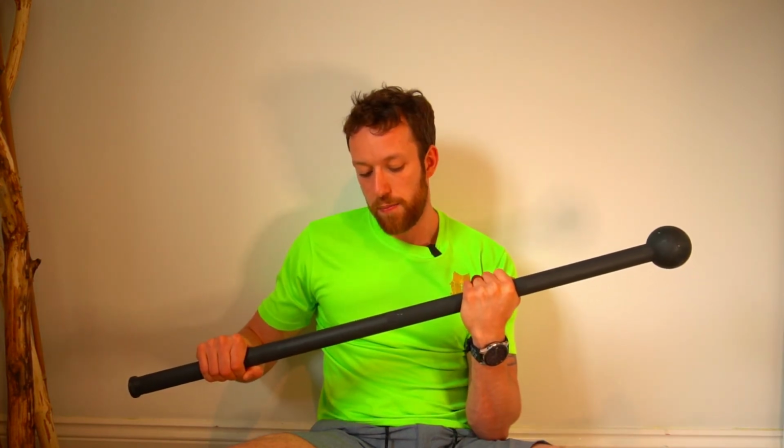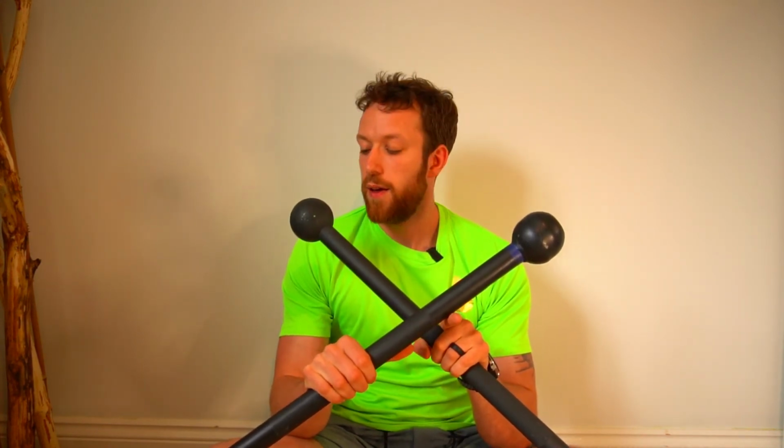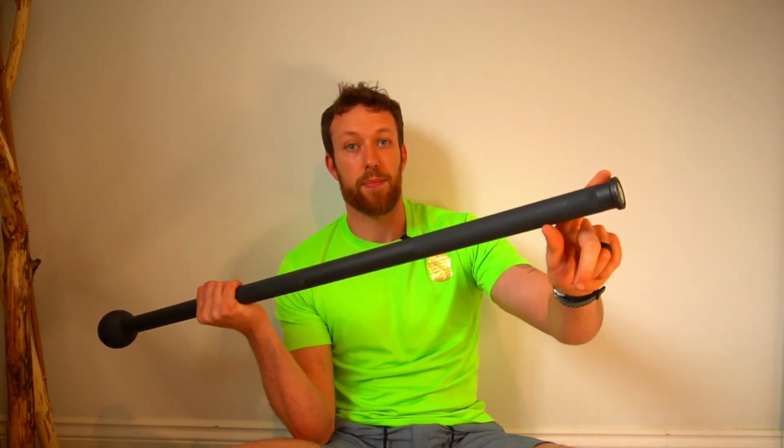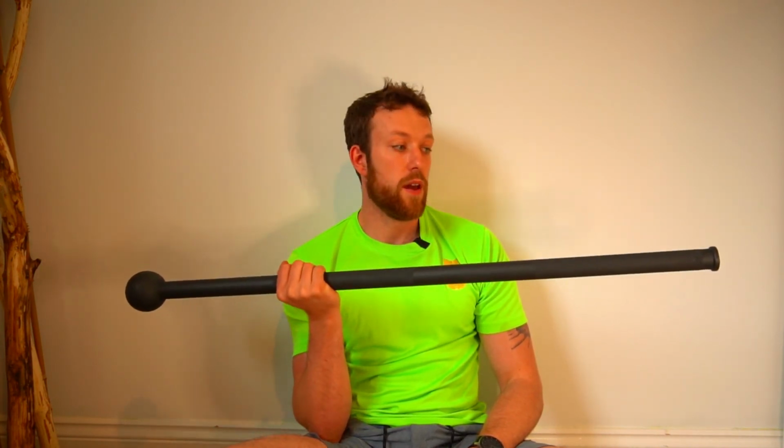So you've got the pros and cons. Wolverson's a little bit more expensive than the Strength Shop, but the Strength Shop is lighter and has a slightly smoother knurling. If I was to pick one, personally, I prefer the Wolversons, okay? They're more expensive, but it's a better finish overall. I prefer the slightly rougher knurling, and the real winner is the lip on the end of the handle for me. That's the big one, and generally the finish is just a bit better. So if I go and buy another one, which I probably will at some point, it will more than likely be a Wolverson over a Strength Shop.